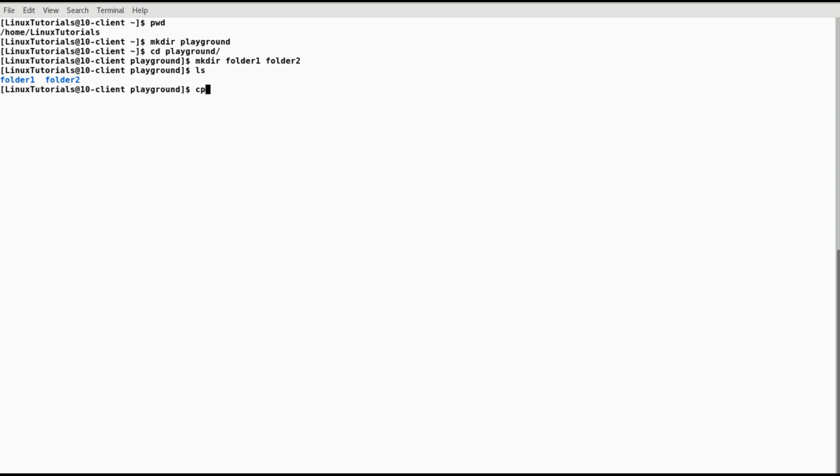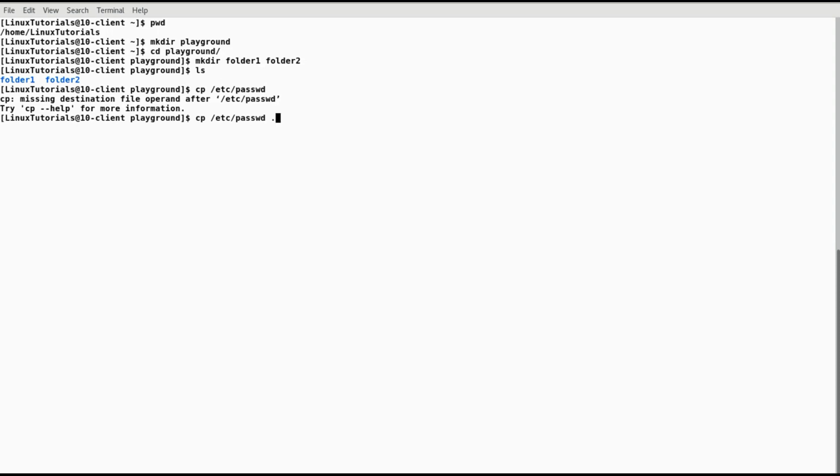Type cp and then /etc/passwd and hit enter. Okay, I have missed the destination directory where exactly I want to copy it. If I put a dot here, it means I am copying the /etc/passwd to my current working directory, right?